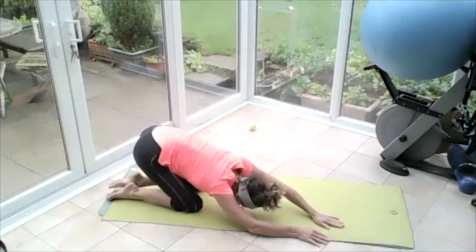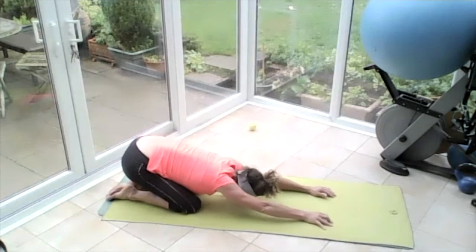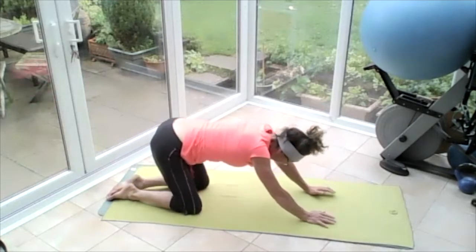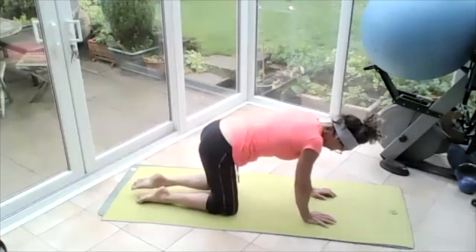Walk the hands to the right-hand side of the mat, bum left. Bring those hands to the center. In this position, pulling the knees apart on the mat without actually moving them. Lift yourself, come up onto all fours, using the glutes.